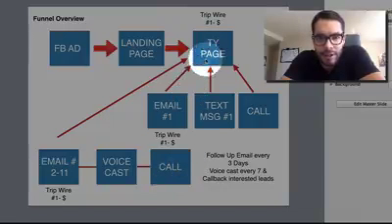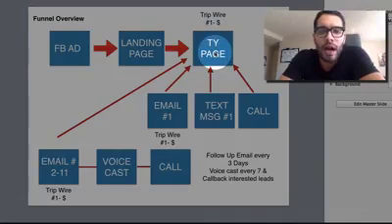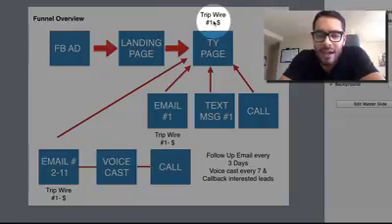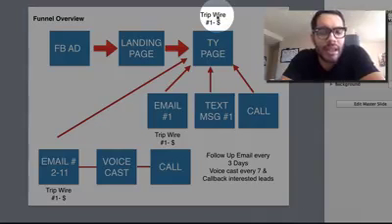So let me go a little bit more into detail here. When they land on this thank you page, the first thing I've done is put together a tripwire. In marketing talk, a tripwire means the first offer I present to them on the thank you page, hopefully to monetize these leads. From what I've learned from some of the training with Phil, and in other marketing, the whole goal is to offset your marketing costs with some kind of offer, so you can essentially advertise either breaking even or possibly making a profit. Most people actually do it at a slight loss.